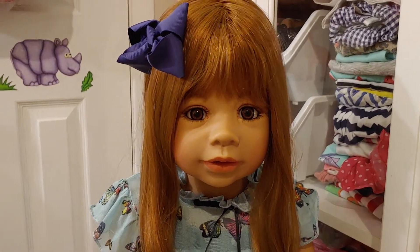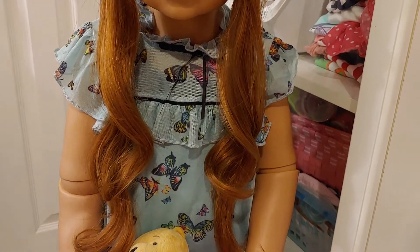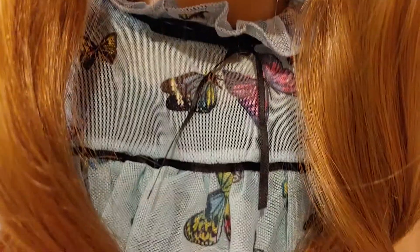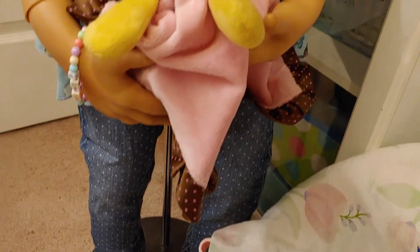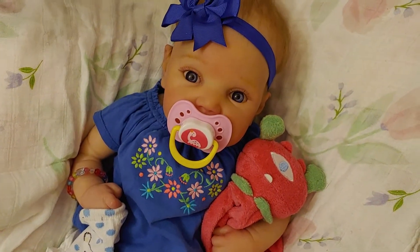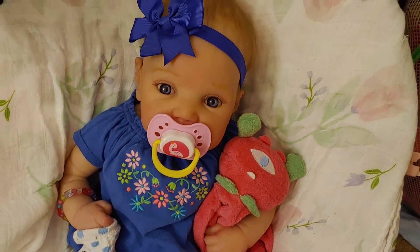And here's Rowan. She has her blue bow and she has this beautiful blue blouse — I'm calling it a blouse because that's exactly what my grandma would have called it. It's fancy. It's a shirt, but it's fancy. And it has a bow right there. It's navy blue and it's covered in butterflies. She's holding Pooh Bear — I'll tell you why in a second. She has her bracelet, her blue jeans, and her little sandals on. She was trying to talk this little one into switching out her lovey for a Pooh Bear, but clearly it did not work.